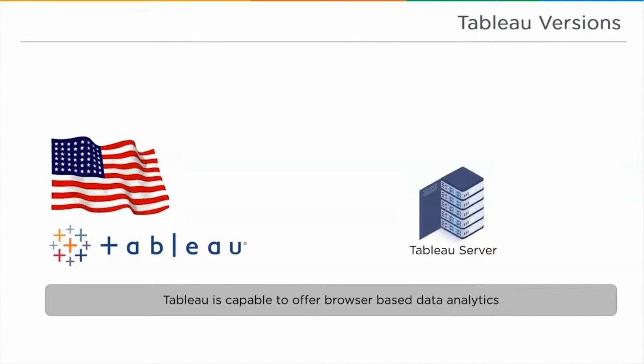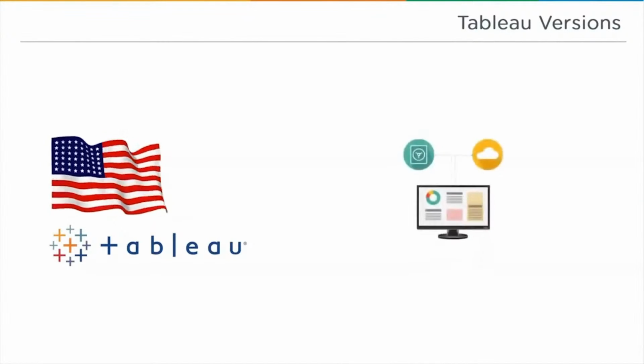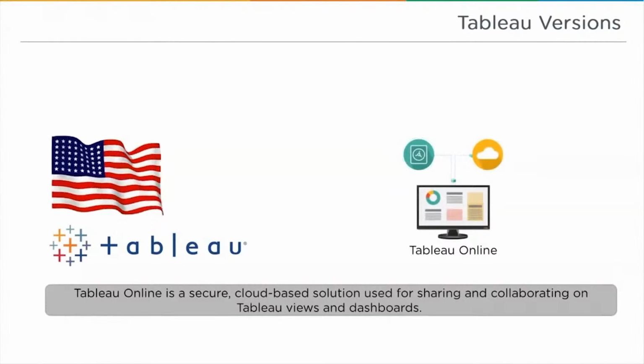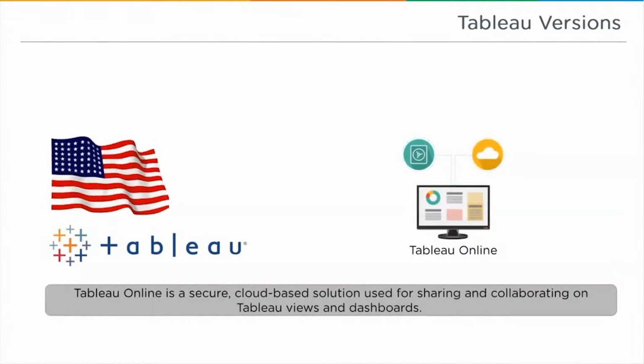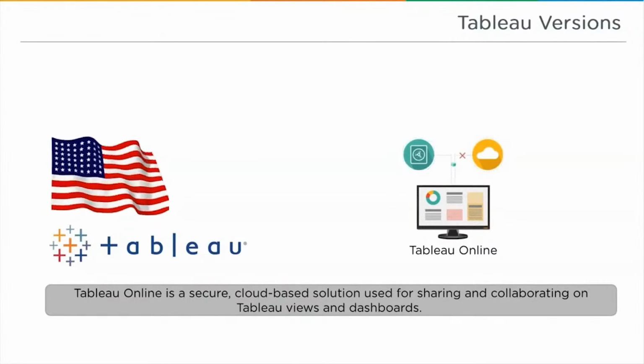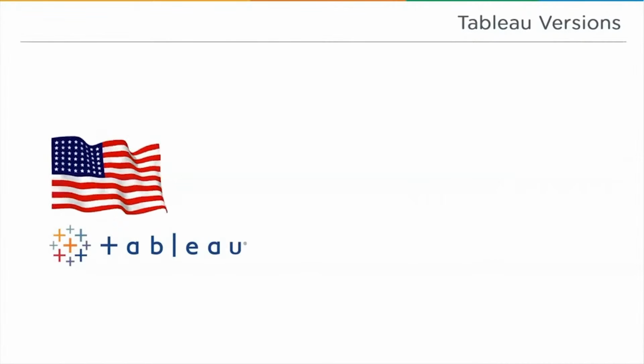Now followed by the Tableau Server, we have Tableau Online. So Tableau Online is a business intelligence application that offers browser-based analytics anyone can utilize. As discussed before, it is a rapid-fire alternative to slow-paced traditional business intelligence software. So Tableau Online is a secure cloud-based solution for sharing and collaborating on Tableau views and dashboards. Next up, we have the Tableau Public.